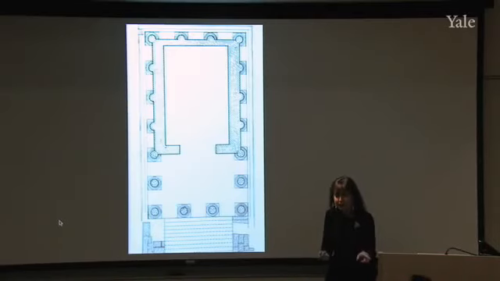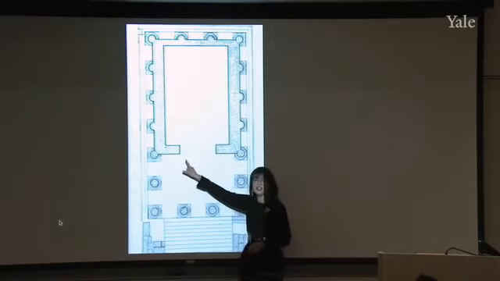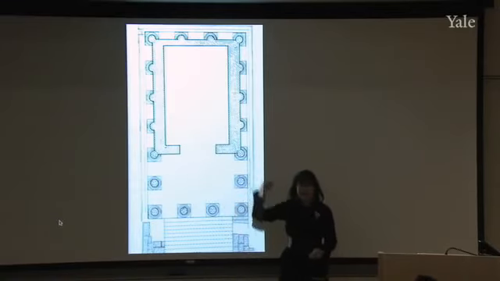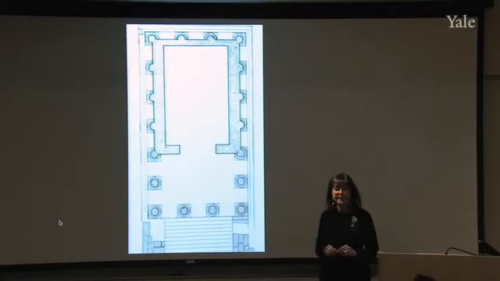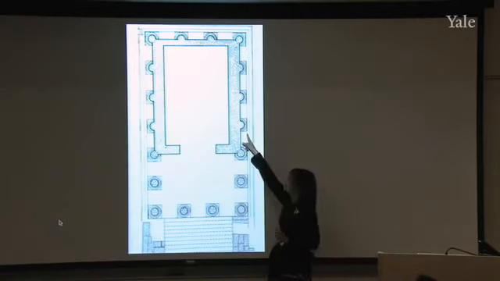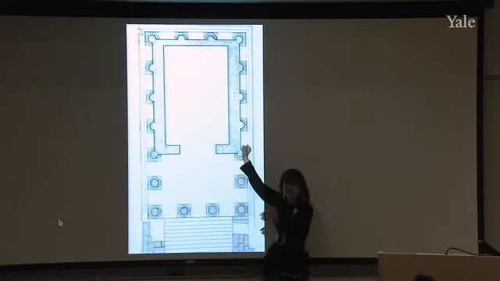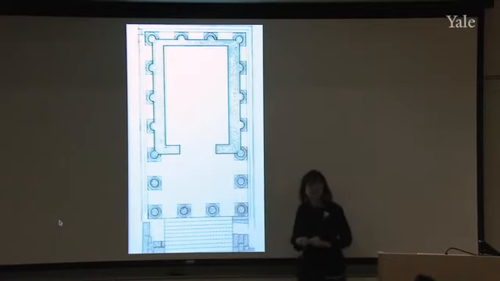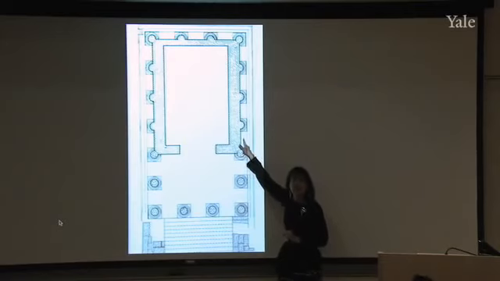But you were right. What's your name? Neil. Neil was right, however, that this is a combination in that there are columns that go around the monument. But is it a peripteral colonnade, Neil? Probably not. Why not? Because what's different about these columns? You can see it in plan. They go all the way around, but they're not freestanding. They're attached or engaged into the wall.